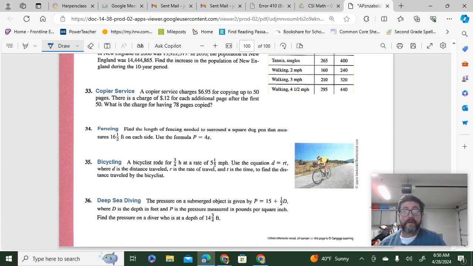Looks like we are to the end of chapter 2. Pause it and do this. Do all of this work. Our next chapter we get on will be, oh man, my collar is sticking up. Okay. Next time, you guys will be doing chapter 3. Chapter 3 will be working on integers, and we'll be working on basically rational numbers. Rational, we'll get into some irrational numbers. So this is tough math at this point.